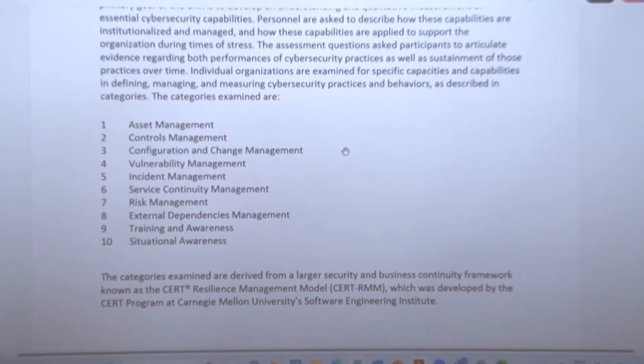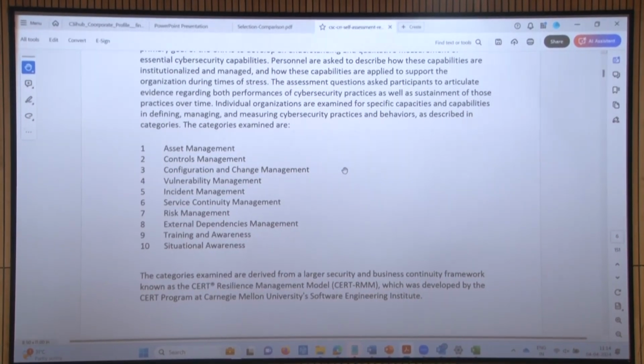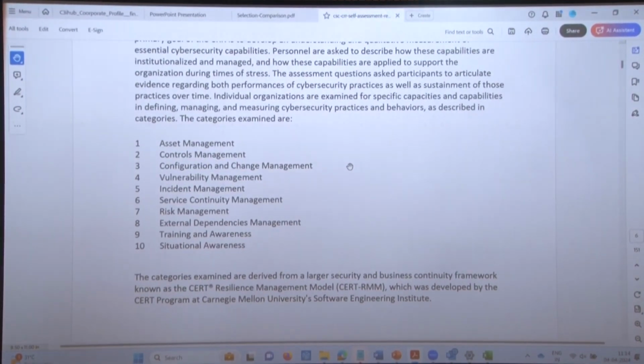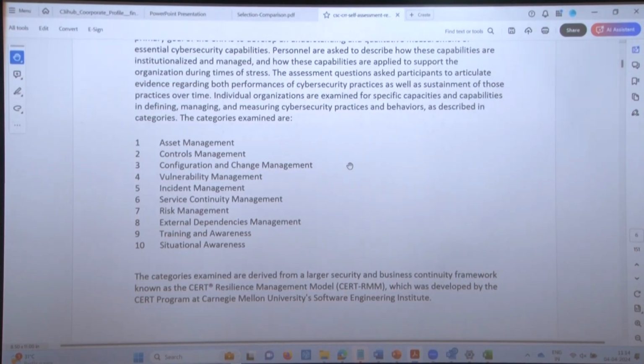If you include everything in the scope, it is likely that your maturity will be very low, because there will be some service in which the maturity is not very good, and you get the lowest of all. Your maturity level will be the lowest of all the maturity levels for all the services, right? So here you will see that the maturity level that came out is actually not very high. It was one maturity level out of five different maturity levels. We'll see what the results are, and we have already seen the domains in which I want to do this maturity assessment.